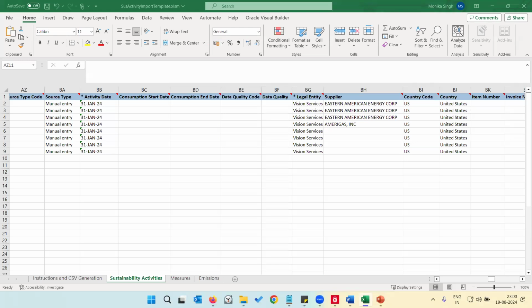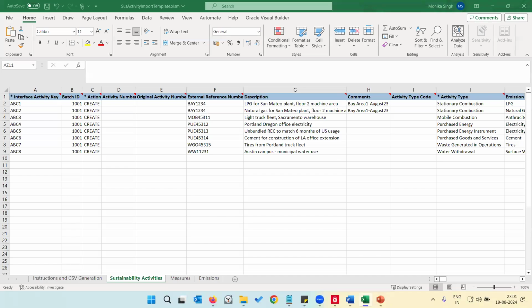You can also provide activity date, legal entity, country, and supplier. Note that the activity number is auto-generated. The external reference number is used to link imported activities to the source system, and the interface activity key is the reference of the activity in the activity measures and emissions to the activity.